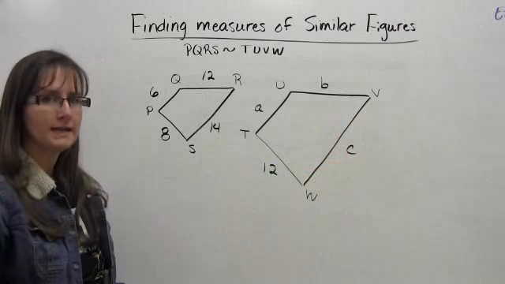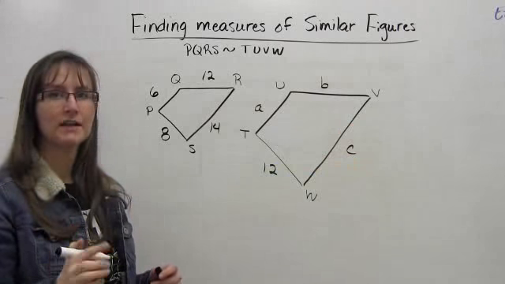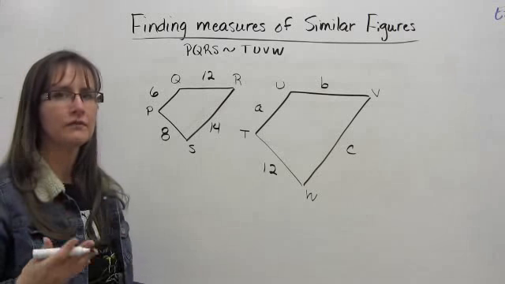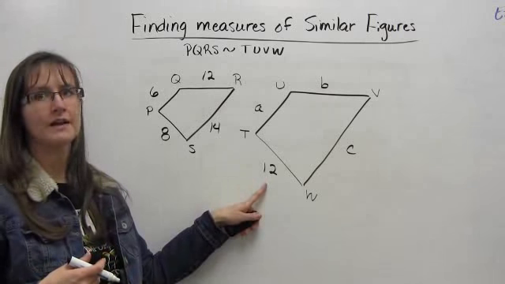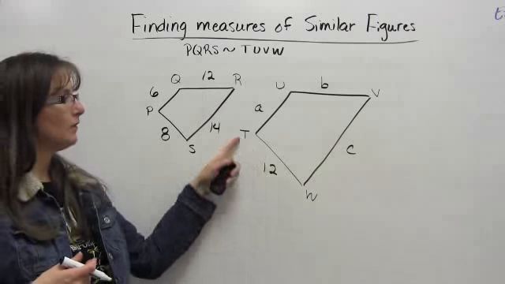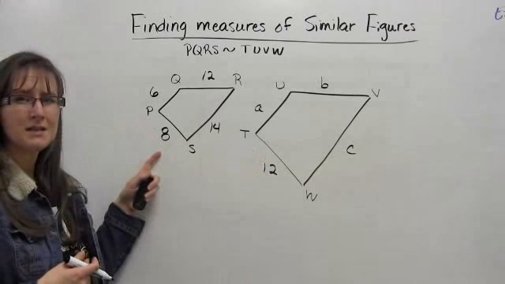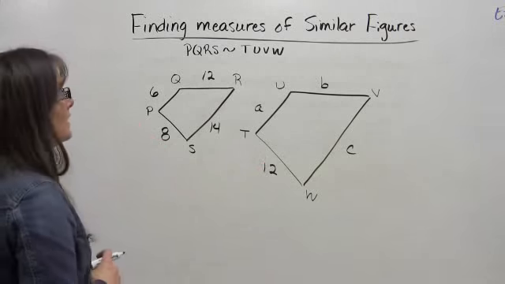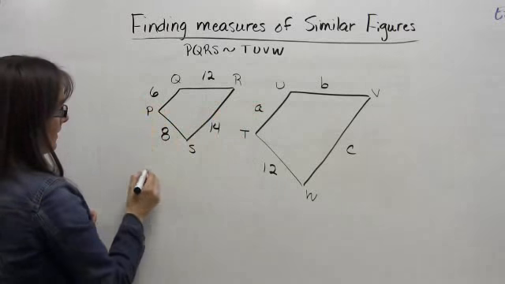I can only do one side at a time, and I have to have 3 numbers and 1 letter. It will do me no good if I have 2 letters to solve for. I can only solve for 1 letter at a time. So that means I must use the 12 as one of my numbers for my ratios. If you'll notice, TW is the matching side to PS. So I'm also going to need to use this 8 when I set up my proportion. So let's go ahead and solve for A. I'm going to use 6 over 8.